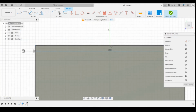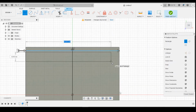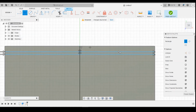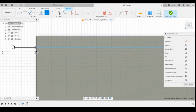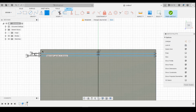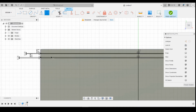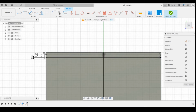We might have to redraw this line down the middle if it doesn't separate them. It has. Okay, so we've got a 0.1mm thick one, and then a little bit further down, do the same thing, but 0.2mm. Actually, what we will do is define the distance between them a little bit more. Let's create that as a 1mm gap, and define from the end as 1mm as well. We will go back and write on these in a minute so you can remember what each one is as it goes down the steps.